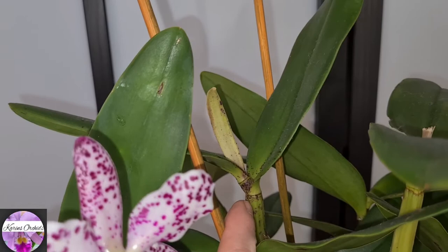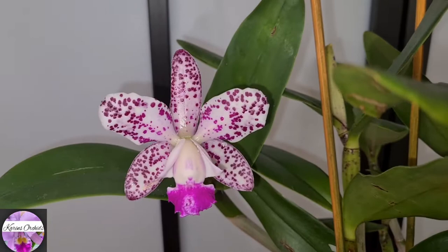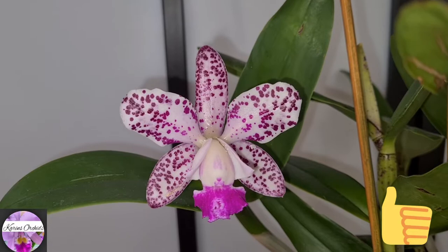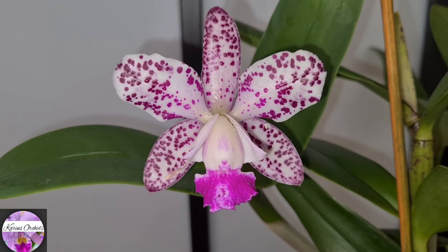This one came directly out of the apex without a sheath — so yeah, that's her inheritance. Sheath or no sheath, it's fun. Let's see about the scent. I just noticed she's scented! She's probably scented during the midday hours — around noon. Lovely, but it's a slight scent, still gorgeous. I'm really pleased with this one. The little lip resembles a bit of a nose — an ugly nose — but anyway.